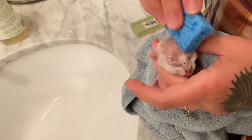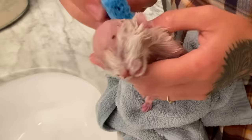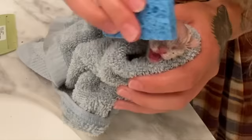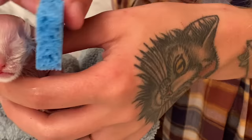I know this is a really intense and sad thing to look at, but you have to deal with it. If you have a kitten who's crawling with bugs, you have to deal with it. And a lot of them will hide on the head, especially while you're giving them a bath, because you're not dunking their head, you're protecting their head. But then all the bugs run up onto the head and go, uh-oh, just breaks your heart. I always use these little soft dish sponges, and then you can just cut them into small pieces.